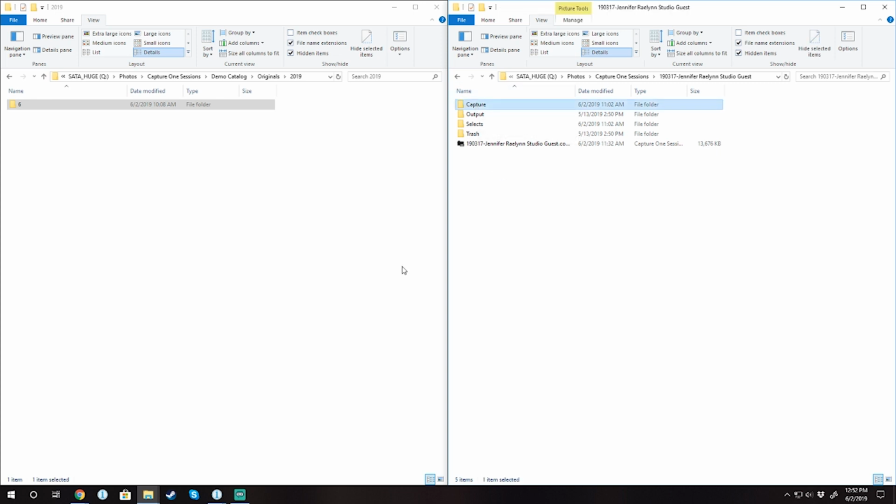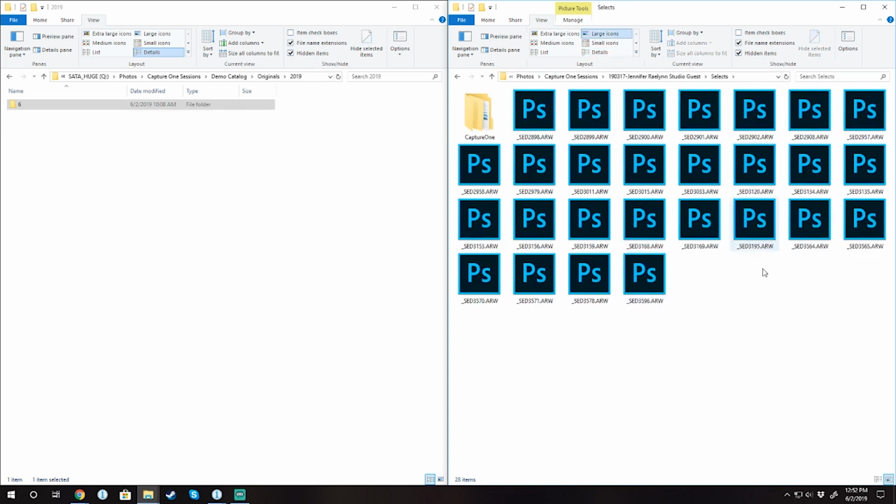So in Lightroom, the root folder, and in Capture One, the Capture folder are the exact same thing. It's just where all your files are dumped initially. The differences come into how things are organized, in that your Capture folder contains, as I say, everything. Then your Selects folder contains the items that you've picked, that you've said, these are the best images of my day. So I haven't really culled much of this session yet, but these are the ones that I really liked.